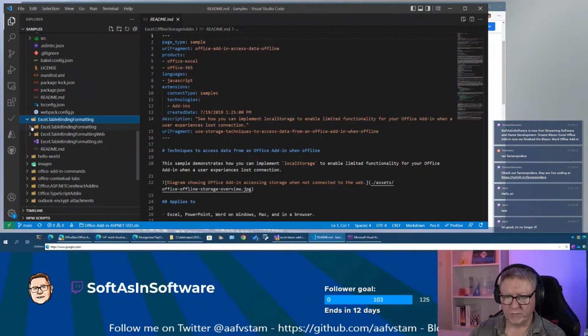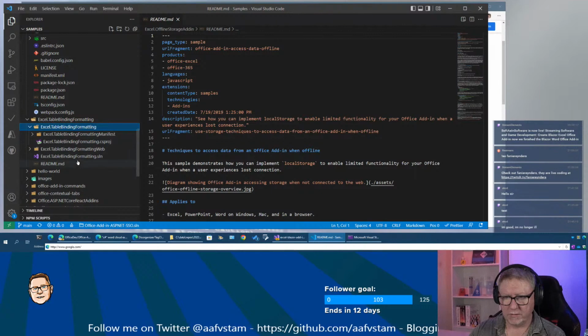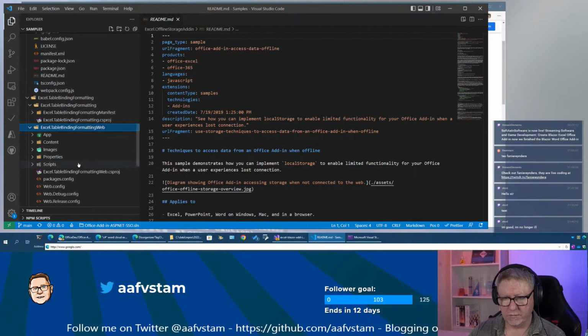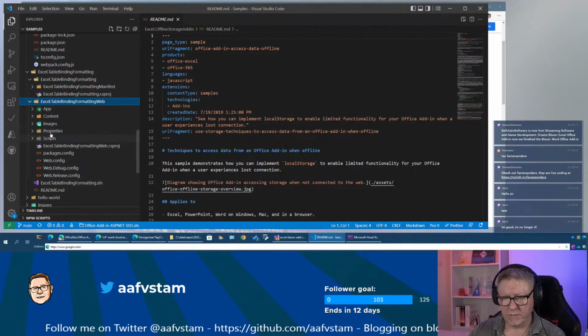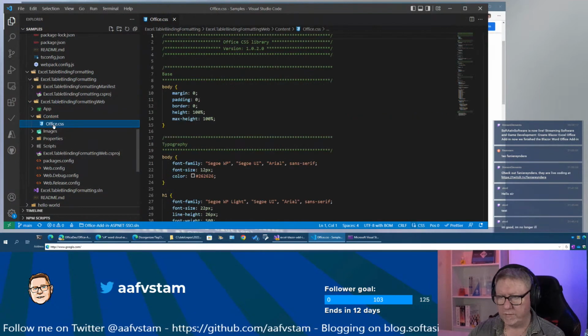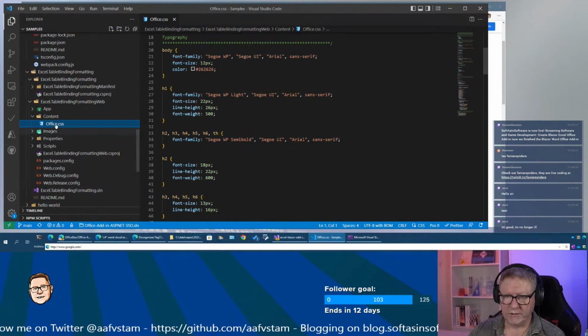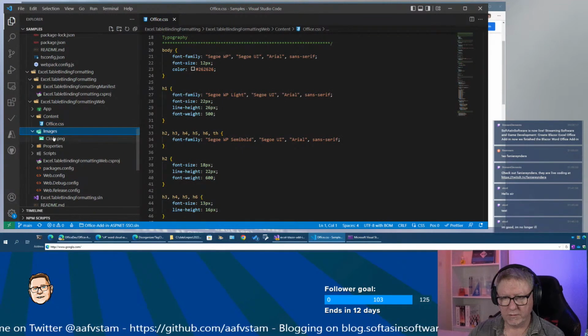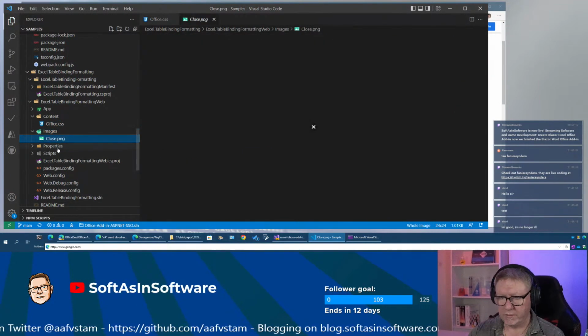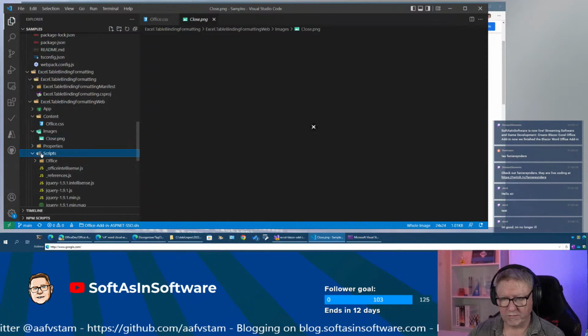Table binding formatting. It's like styling. Close button, scripts.